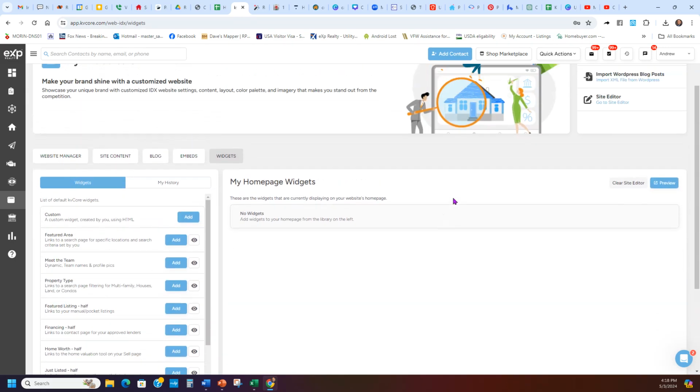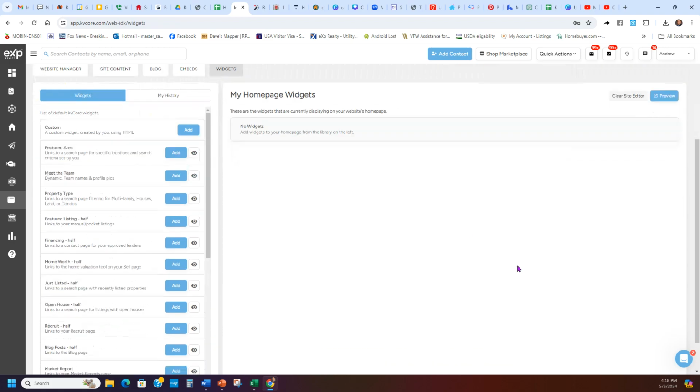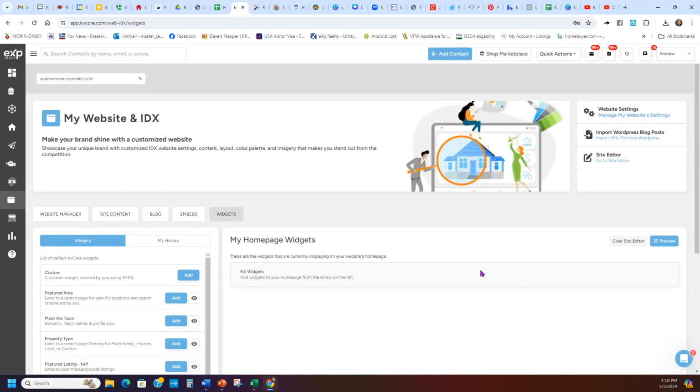And then once you have your widgets in here, you're going to see a whole bunch of different ones, maybe, if you have any in there. So here's where they'd be if you had any. Mine say none because, as you can see, mine are a little older. I've been doing this for quite a few years, so mine don't show up.